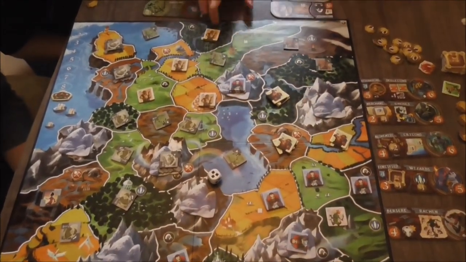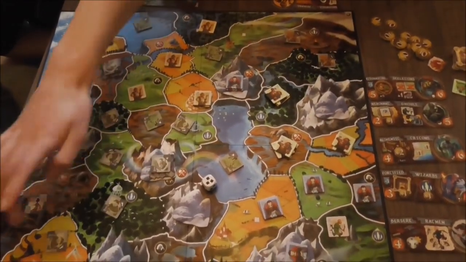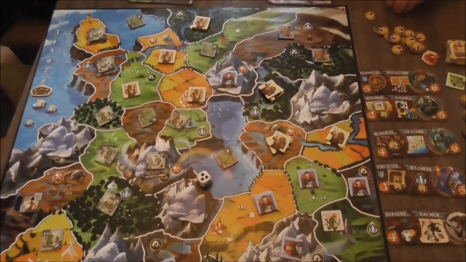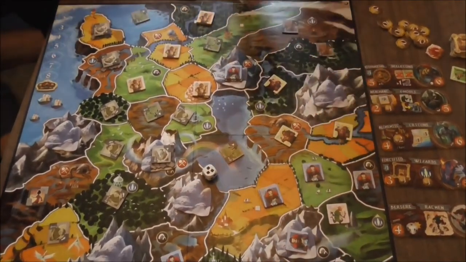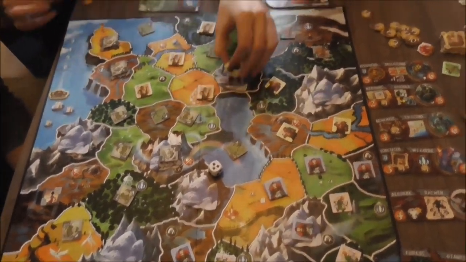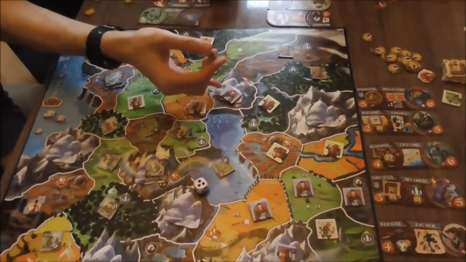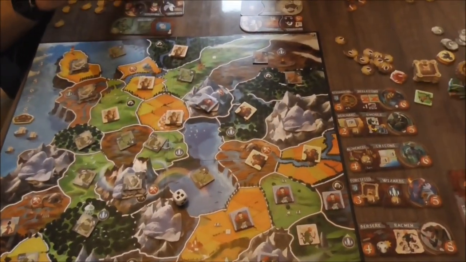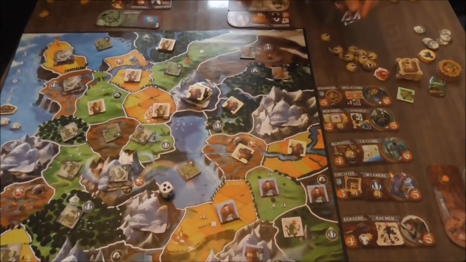Okay, and that is 1, 2, 3, 4, 5, 6, 7, 8, 9, 10. Well, we dwarves are hearty. So I need 1, 2, 3, 4 tokens to take this, and I do. 5. No, 1, 2, 3. Oh, I need 5. Well, I do have 5. That's fine. And that's all of my stuff.